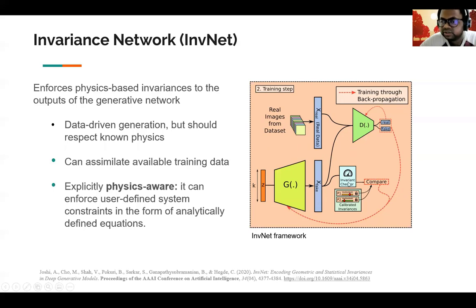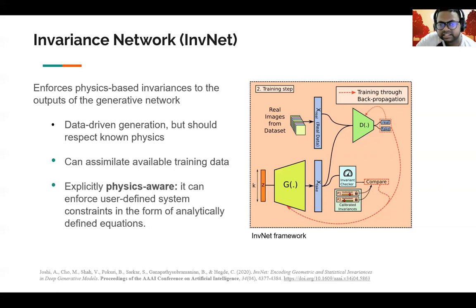Apart from these, you also include an invariance checker, which will tell whether a particular physical property is matching or not. These invariance checkers could be very trivial, such as P1 or P2 correlation in the case of morphology design, where we check for the size of your grains or something like that, and then use the P1, P2 correlation for comparing and ensuring that the generated morphologies respect particular P1 and P2 values. So this is one explicitly physics-aware constraint which we are applying over here.